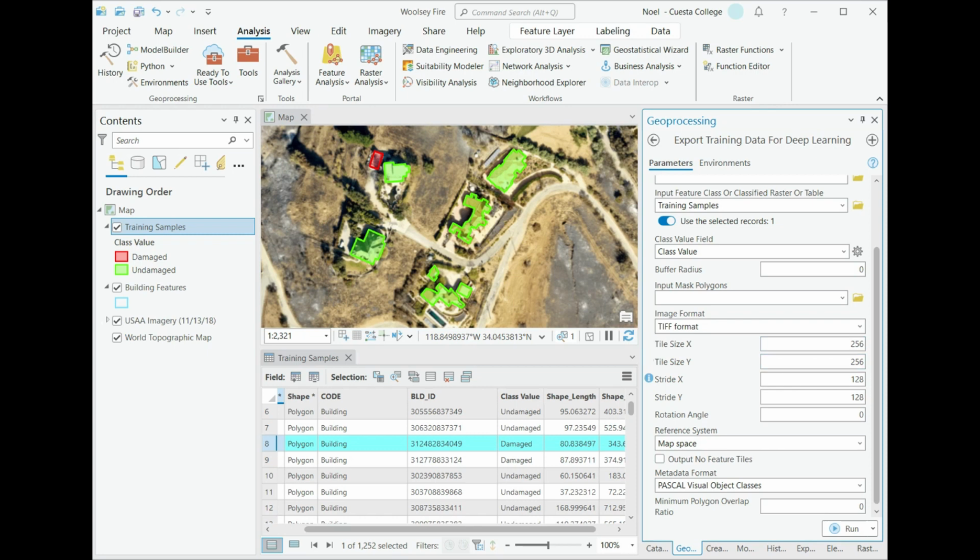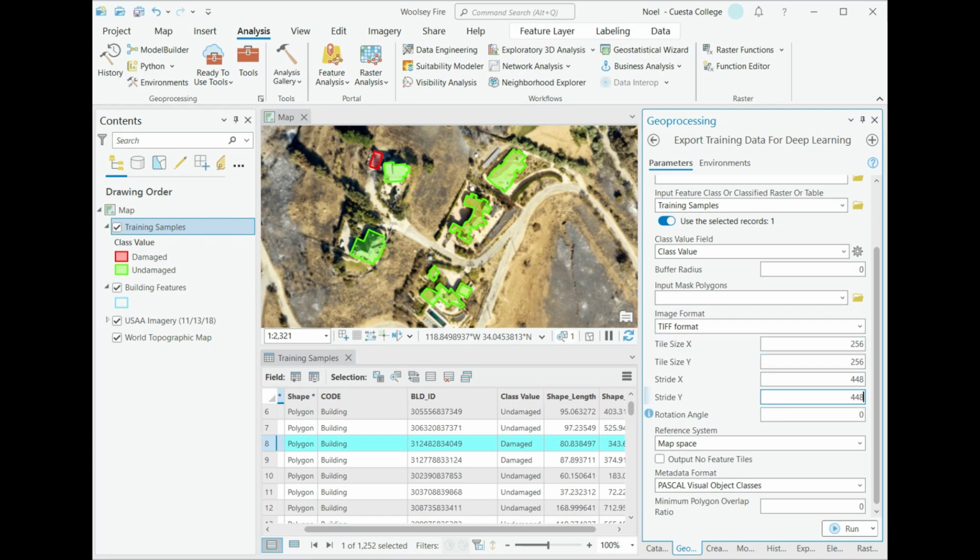By default, each chip overlaps by 128 pixels, which you see here. Increased overlap will increase the number of chips created. You will only update the tile size parameters right now. So for tile size X and tile size Y, let's type 448, X and Y.